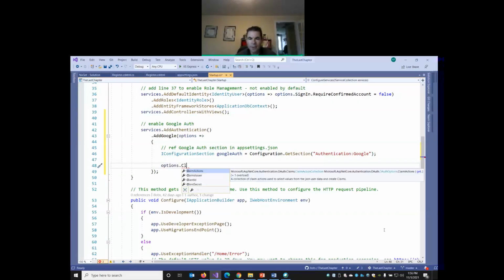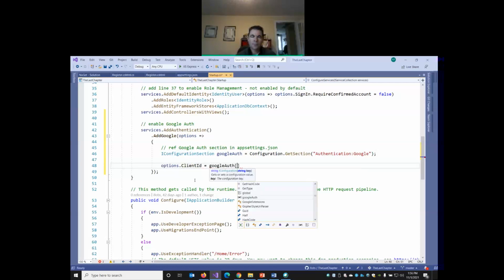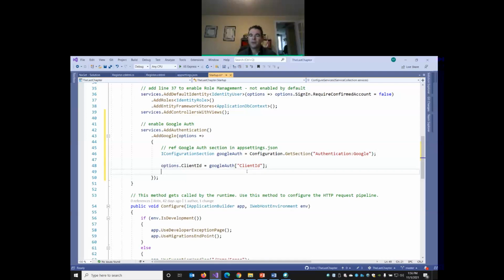And now we can see the library has properties for the client ID and the client secret. So it's now asking us for a key value from our configuration, from our JSON file. So we're going to read the client ID.